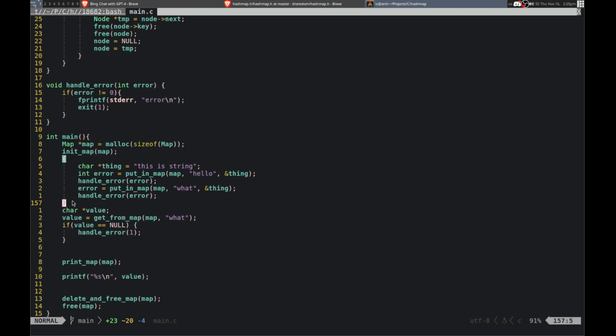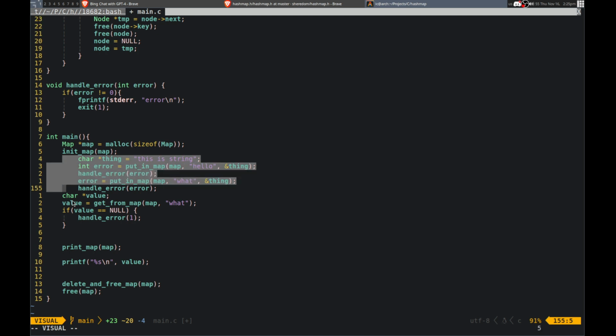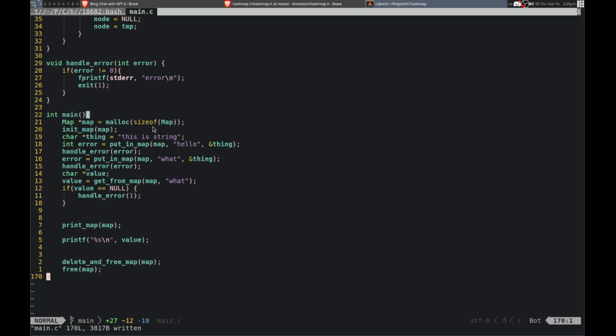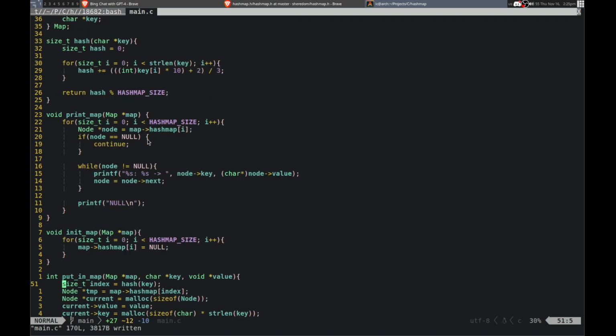So I think this is actually pretty good then. I can get rid of that. That was for testing purposes. So now we can place things in the hash map and retrieve them, and generic things, because we have the void pointers now, and it's not too difficult. So with the printing, that is something that I want to work on. Up here, print map. I think this could really just be a macro.